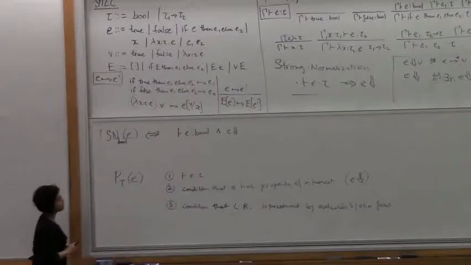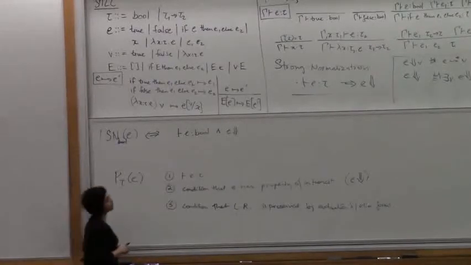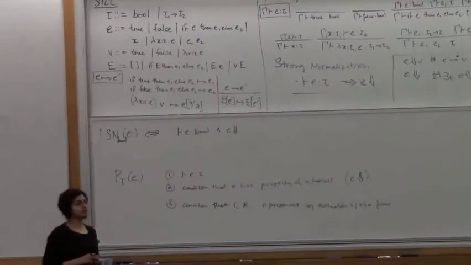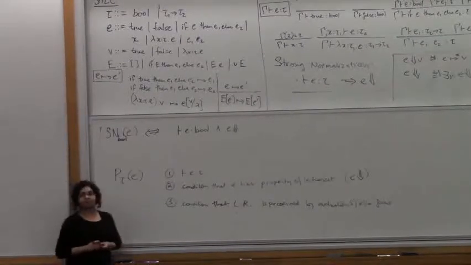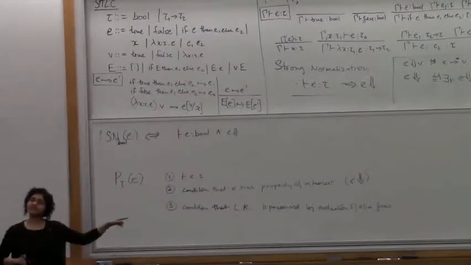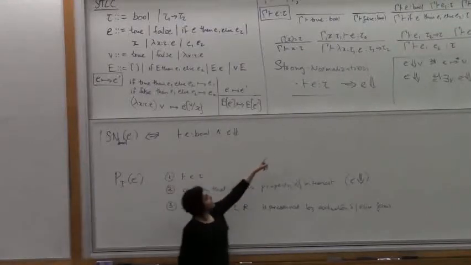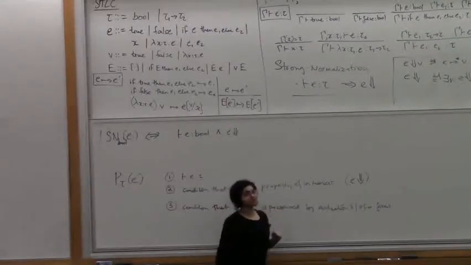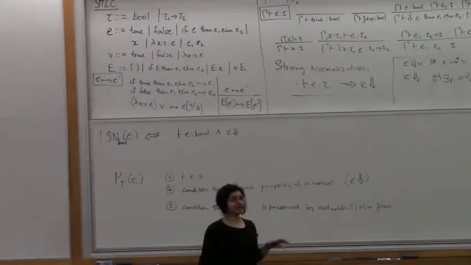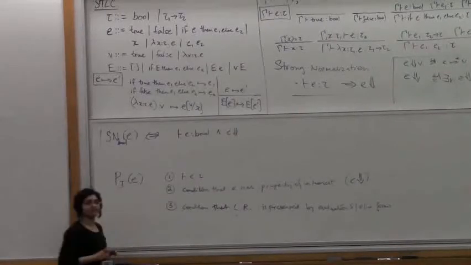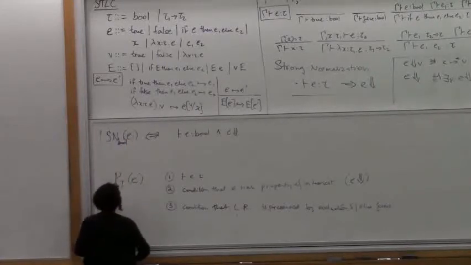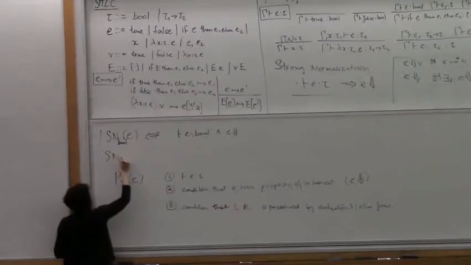Condition three, the logical relation is preserved by the evaluation of elim forms. What's the elim form for bool? If, okay. But I'm not going to build anything more into this, and I'll come back to that in a second. When we did our naive proof earlier using just induction on the structure of the derivation, if went through just fine, right? Nothing went wrong there. Keep that in mind for a second. Okay, so we're done with bool. Now let's talk about functions.